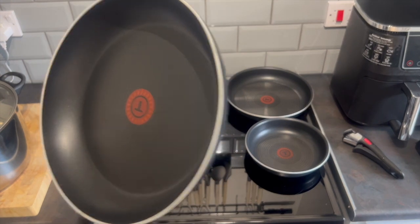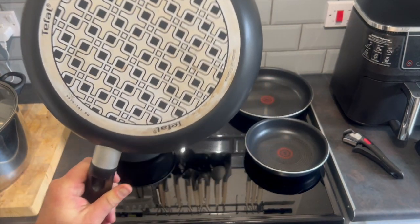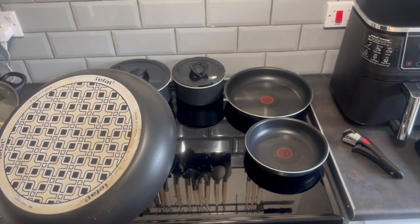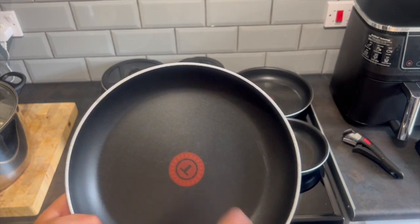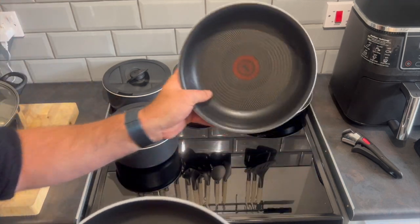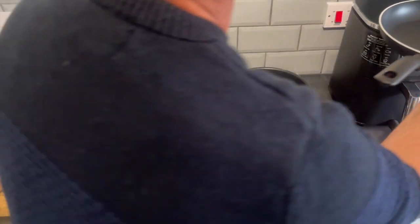Also, I left the room — this one caught fire and I actually threw it out of the open window, and not a mark on it. Obviously a little bit of discoloration over time, but I think I've had this about five or six years, possibly a bit longer — so I've had it over six years, this pan. What I will say: the rings on all of them — apart from the saucepans — all of your frying pans and things, they do have a little ring that changes colour, I think when it gets up to searing temperature. That's what I use it for. Again, very, very good.